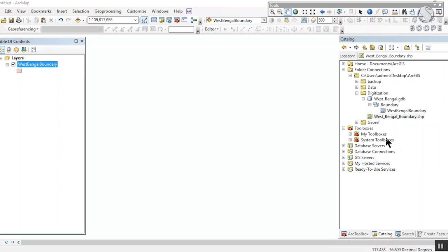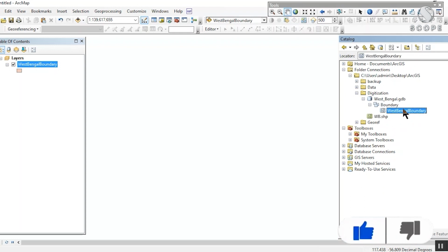If you want to rename your Shapefile, then simply select the Shapefile and give a single click and change the name. Make sure you are not changing the .shp. Same with the geodatabase also.